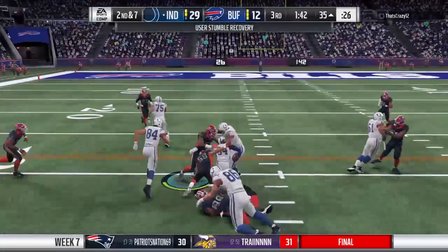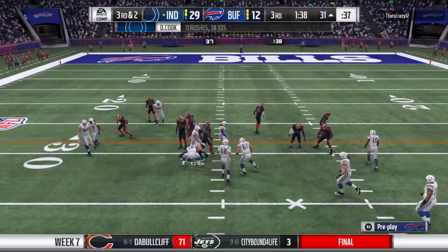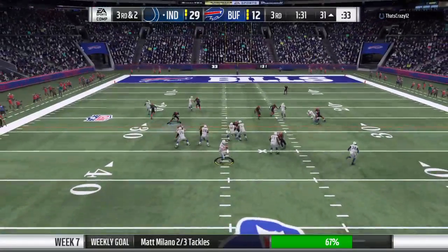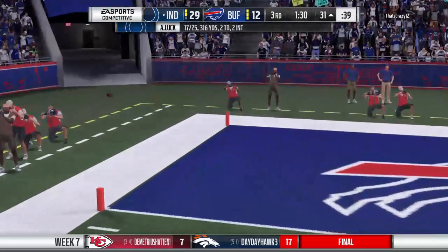On the carry, it's Cook. And he's going to fight his way forward here for a modest gain. Give him 4 on the carry, and it'll make this a 3rd and about 2. Third quarter, and you've got the lead. You're not ready to go into that 4-minute offense to close the game out, but a running game can really benefit your team right now.